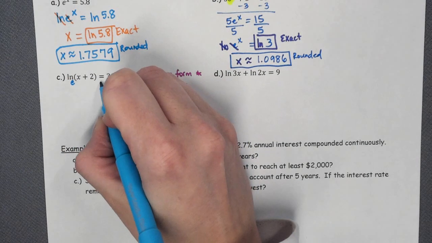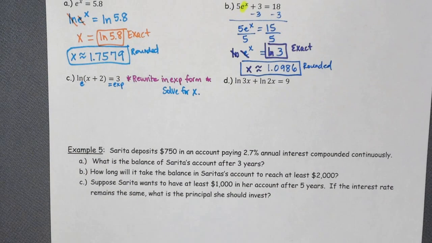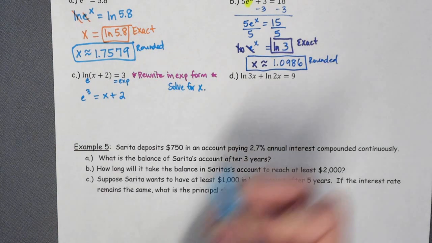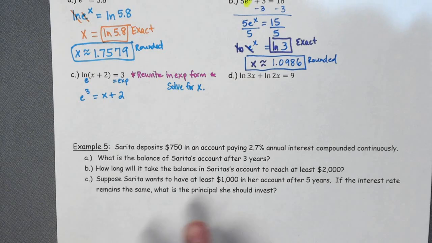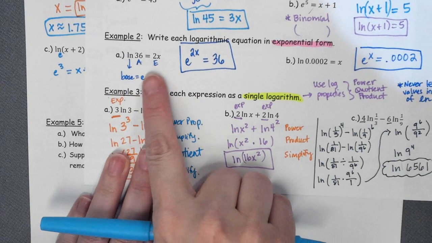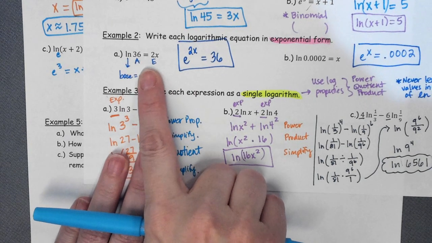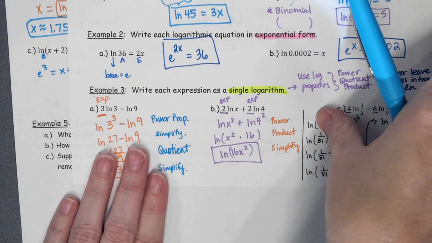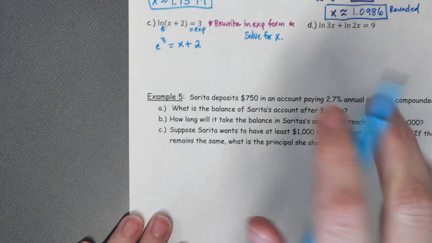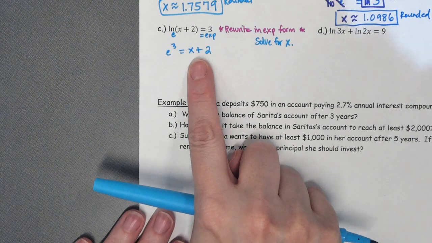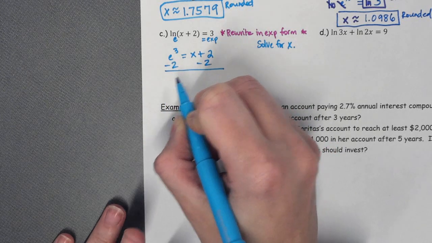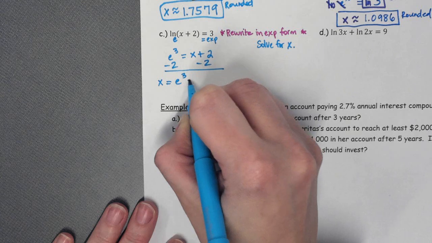Now, when you are writing in exponential form, it's always equal to the exponent. So you should have written e to the 3rd equals x plus 2. Okay, and isn't that exactly what we did on the first page with these two? Base, answer, exponent, base, answer, exponent. Okay, so now we're using that and we're going to use it to solve equations. So if I'm getting x by itself, I have x plus 2, what do I do to both sides? Subtract 2. So your exact answer would be e to the third minus 2.